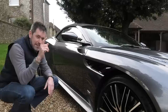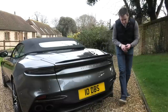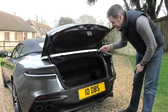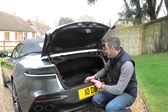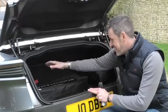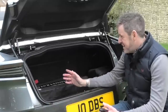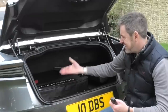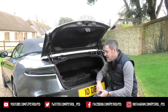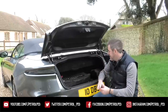The final thing I want to talk about on the outside of the car is boot space - or more accurately, lack of boot space, because it really isn't very big in here at all. Because the roof is currently up, I've got this partition that can push up and give you a little bit more space, but you compromise the boot a huge amount because of the soft top mechanism. When the roof's down, that's the boot you've got - you could get a couple of soft bags in there for a weekend away, but you ain't getting any golf clubs in there, that's for sure.